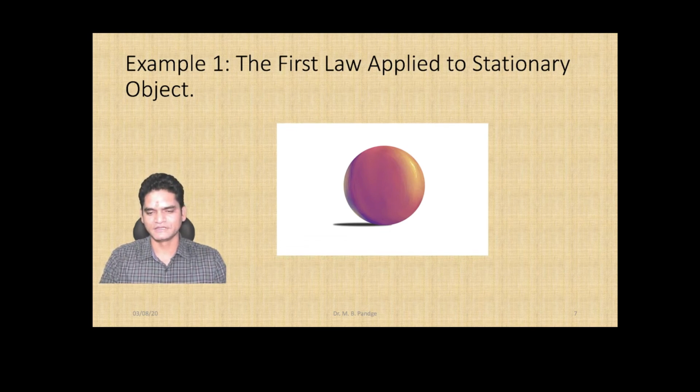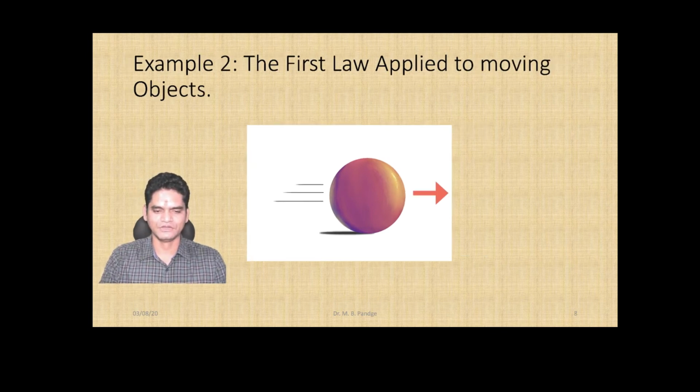See, here the object is in motion. So this is the direction of motion. This is the object, and this arrow tells us that it is in motion. This is just for visualization. You have to go through it.